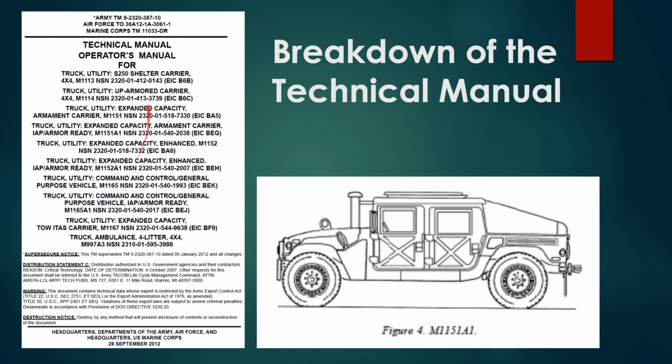And that's kind of crucial because you'll see a lot of forms that come out for PMCS, and the first page of that TM is going to have this, and it's going to have an EIC number attached to it. And then as you're going through the steps, you're looking specifically for this EIC number in order to determine, does this component go with this piece of equipment? Does this BII go with this piece? You might find something crazy on that BII, but if it doesn't have B6 Charlie, it doesn't go to the 1114. So these EICs, and this is also for each vehicle type. So this B6 Charlie only goes to this.